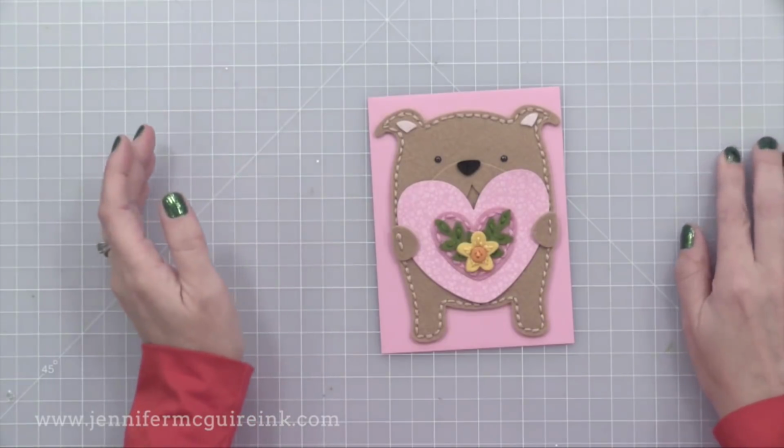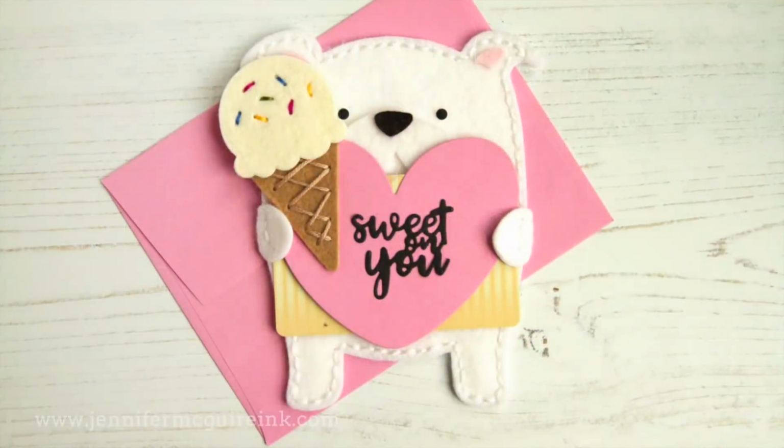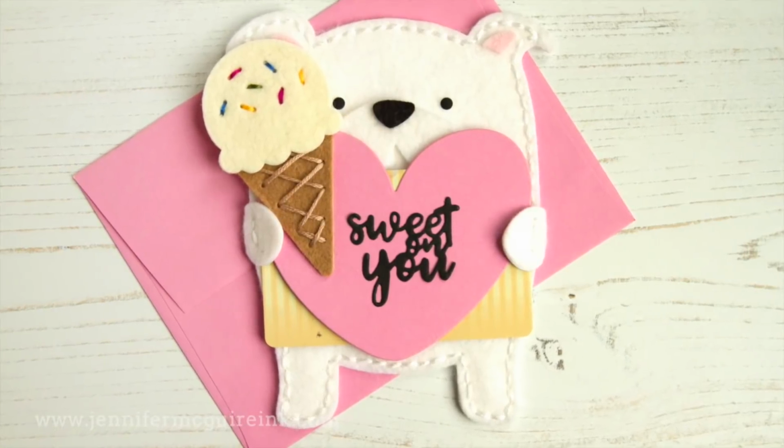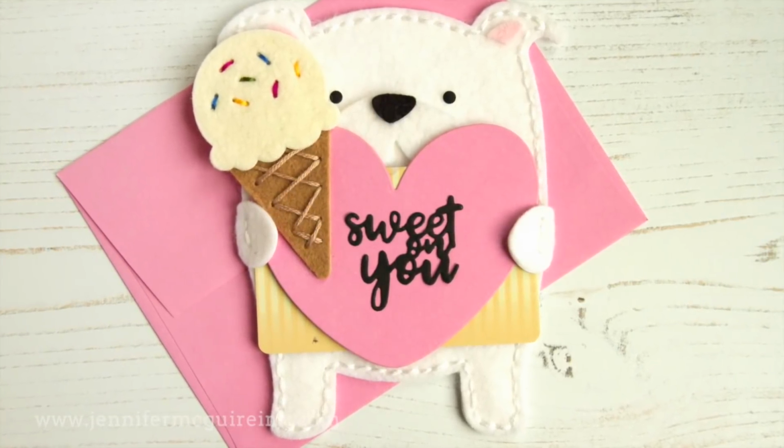And you can see he fits into an envelope perfectly. Okay, my next example is very similar to the one that I showed you, with a few different changes.